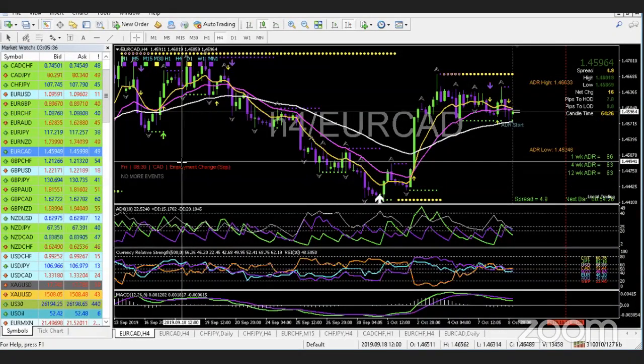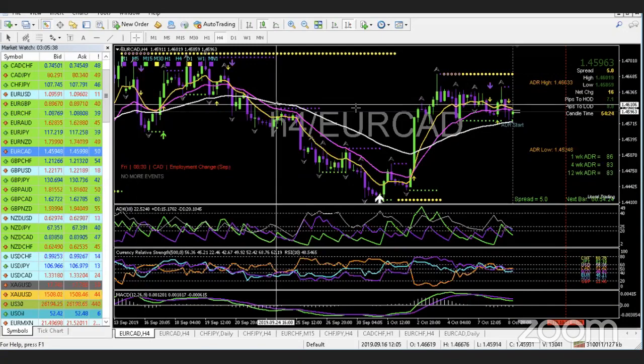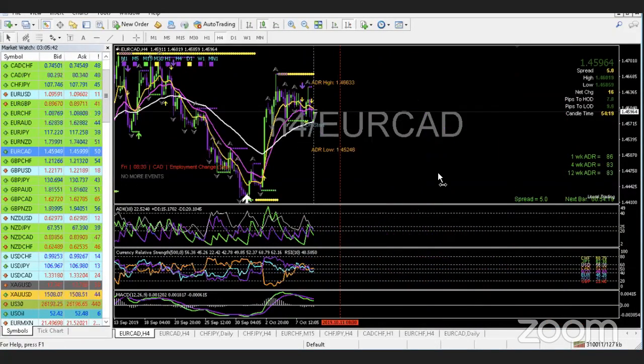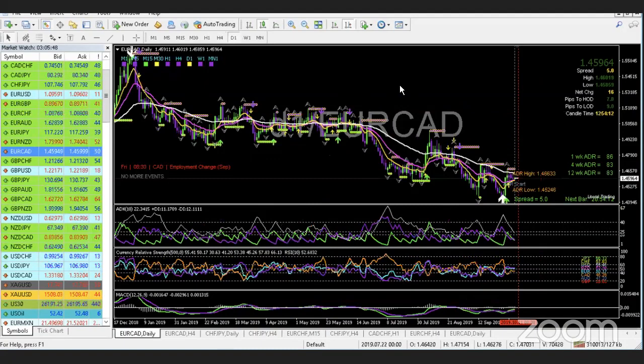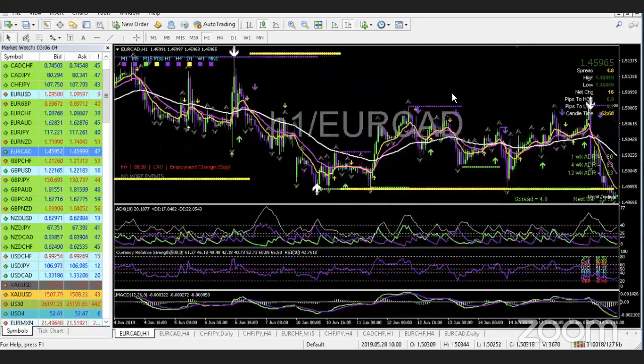Not a bunch of news to threaten this, but there is some oil news. And with that trucking crisis that we have going on in our country, that oil news is probably going to be very relevant. Again, no guarantees. I'm not an economic expert, but we do know it's going to be relevant to some extent. As you guys can see, the euro is falling, and it's continuing to fall. So double bottom on the daily and a great momentum candle. So long term, do I see this to buy? Yeah, but today, as in this very moment, let's go down to the 1-hour chart.